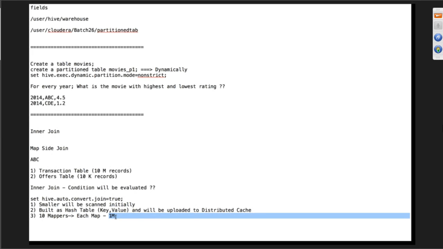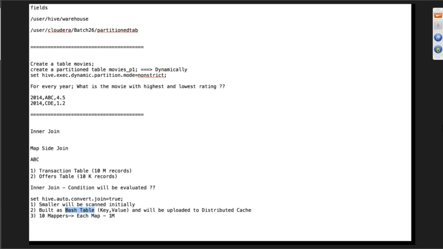That's one thing. Second thing, this join is not happening on top of disk, rather it is happening on top of distributed cache. That's another performance gain. Third thing, though the join is happening on distributed cache, you are not doing the join on top of the table, rather you're doing it on top of a hash map, because a hash map is 10 to 20 times faster than your normal table, because you've already split that into key value, so your join will be evaluated much more quickly.